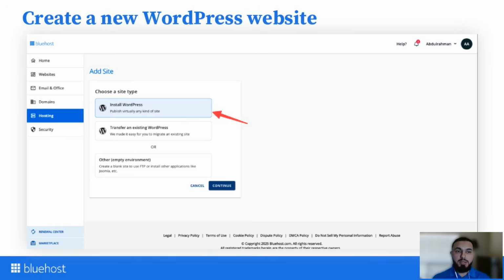So you have to use it on a new website, on an existing account, but not a new Bluehost account. If you're an existing customer, you can use it on any plan.